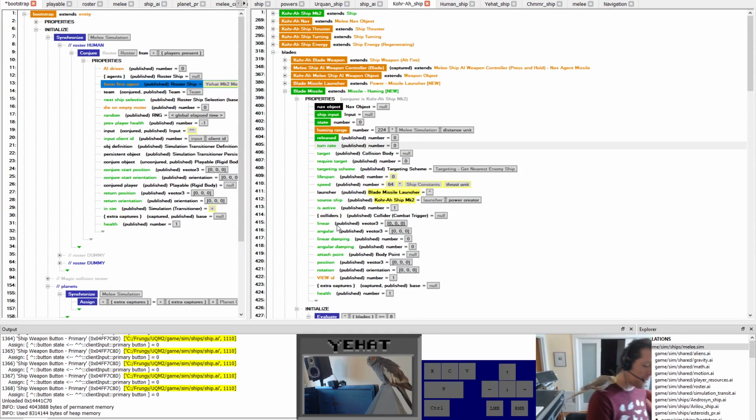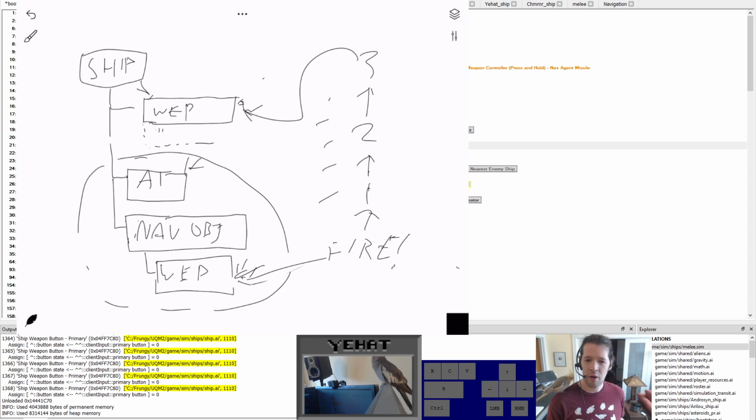And I'll bring it up and talk about how I did it, because AI, just as a refresher, AI only knows how to press buttons. That's what I'm going with so far. I want to take that to its logical conclusion. You know, we might change it, but it's really nice to have AI only know how to press buttons.